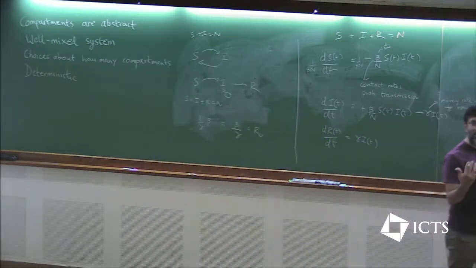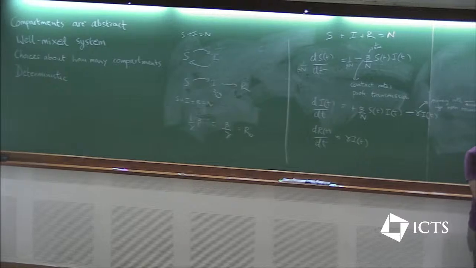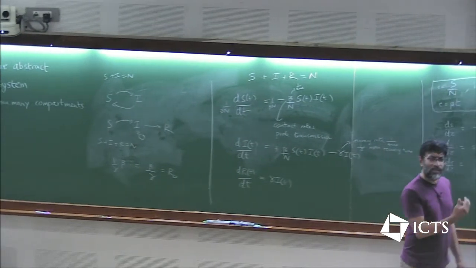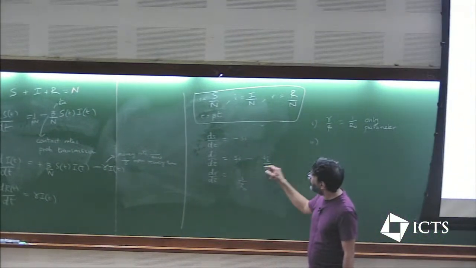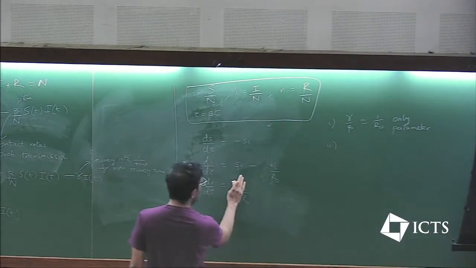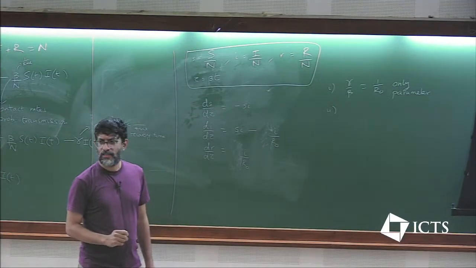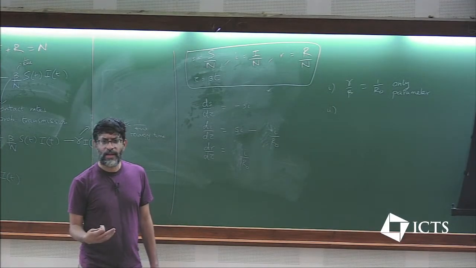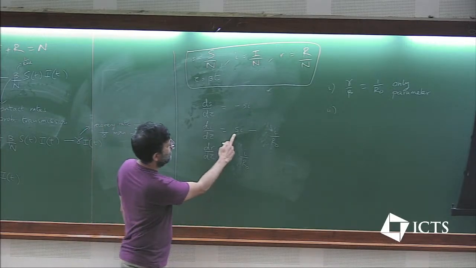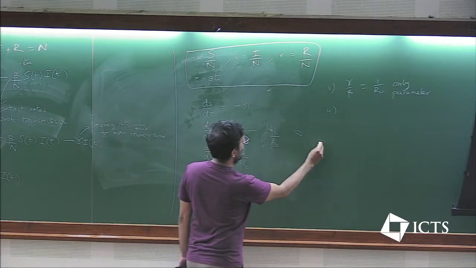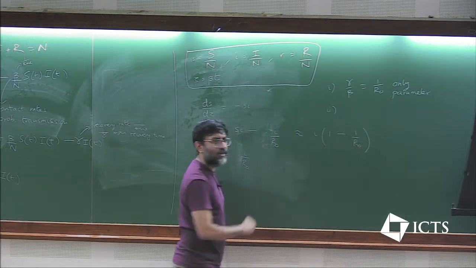So in a way, given everything I told you, it's not surprising that we came down to this, but now you can go back and see all the things that I was saying about the Ross model. In this simple model, it's very easy to see. You can see now why there is a threshold. If you look at this equation here, all you have to see is S into I minus I by R. Initially, what is S? When you start the population, S is the fraction that is susceptible. It's close to 1, right? So assume it's 1. Then what are you left with? At the very beginning, it's 1 minus 1 by R0, right?